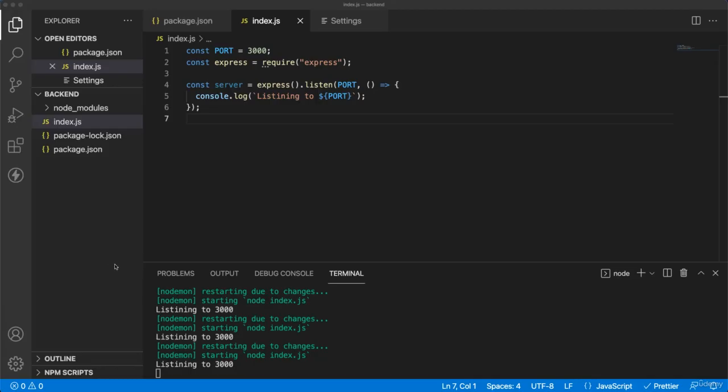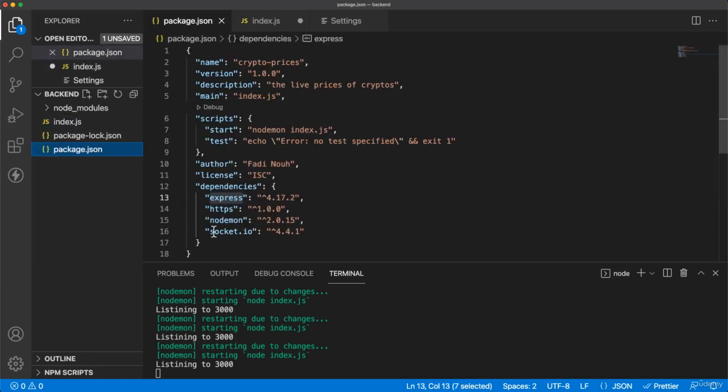Okay, now we are going to create our WebSocket connection. So in that way, our server is going to behave as a WebSocket connection. I am going to use the library called socket.io, which we have installed previously, and it's also in the documentation or the package.json of our libraries.